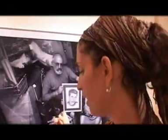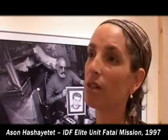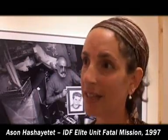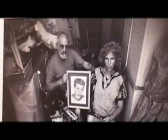This picture especially of Brian and Sami Hilberg, who lost their son Yochanan in Ason HaShayetet, really shows their condition, the sadness, the feeling of disappointment from the country, from what the country did to them. The lighting is purposely grim, black and white. It gives a feeling of alienation. I wanted to represent all the promises that weren't kept by the government.